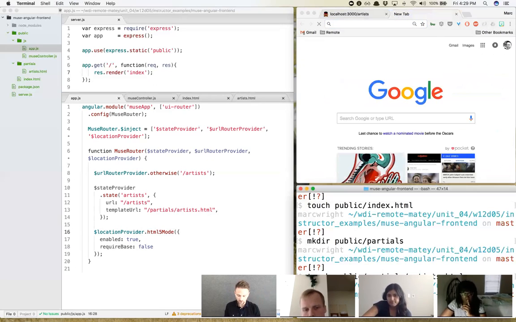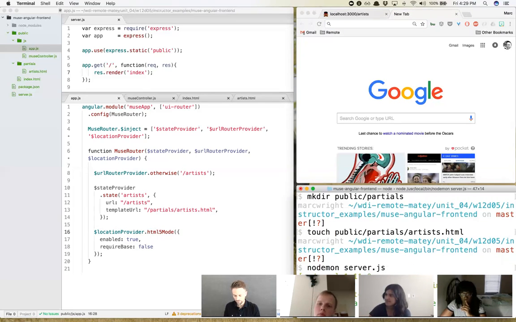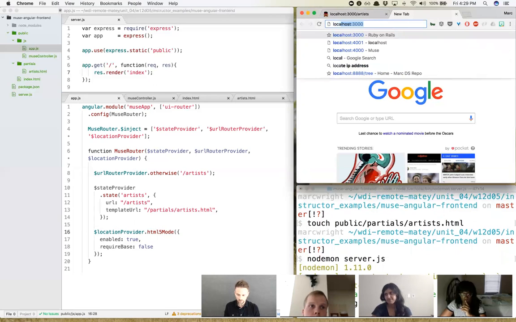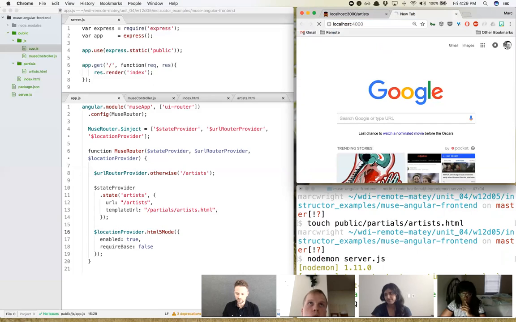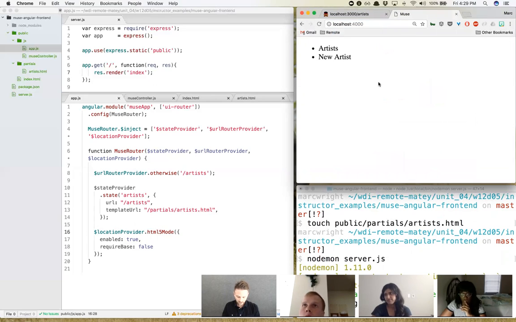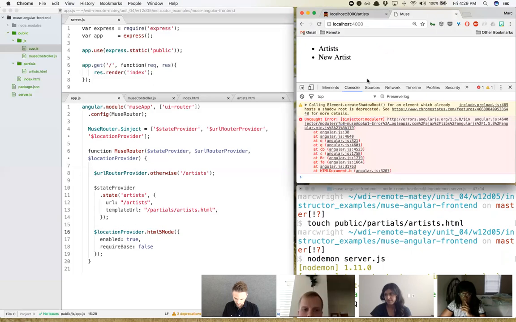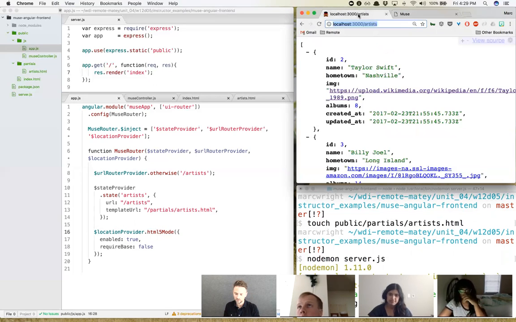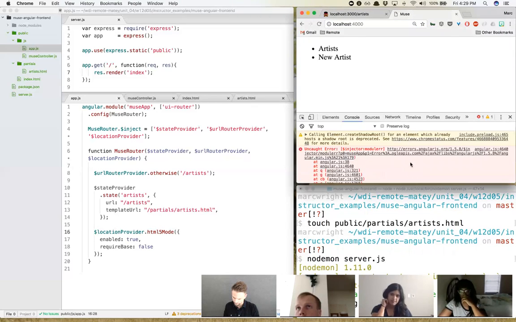But I'm going to start my NodeMon server for this app, my front end. And this is going to be on local port 4000. So up here, let me go to localhost 4000. And let's see what's going on in the console. So I'm having an injector error, so we'll go back and check that. But essentially, this is the Node Express Angular app. So it's in a completely separate world than my backend right here. But let's troubleshoot this.